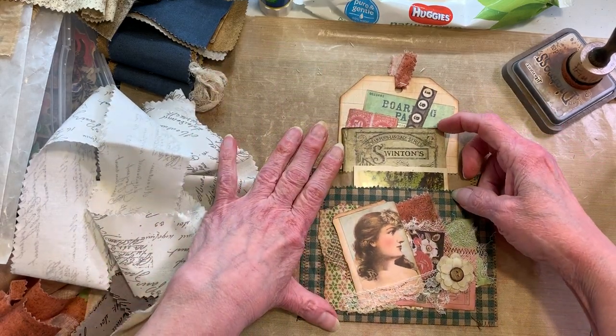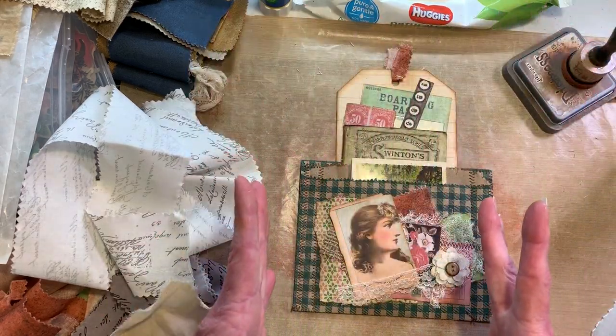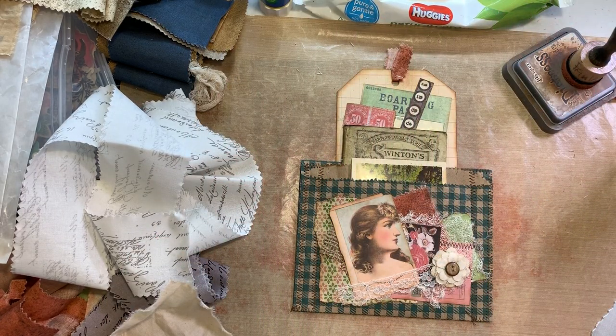And again, remember, you can change these out. You could have them all one theme. Just depends on what you want to do.